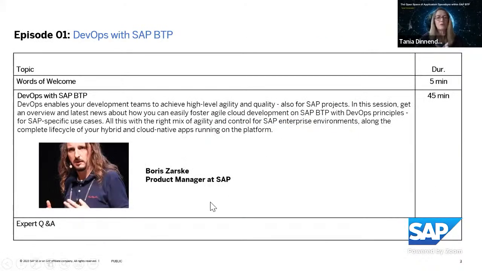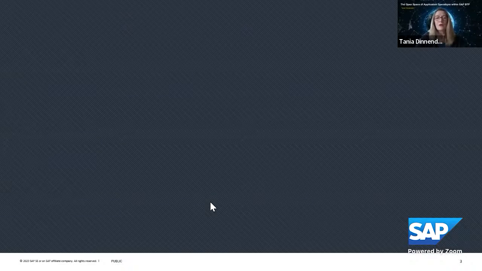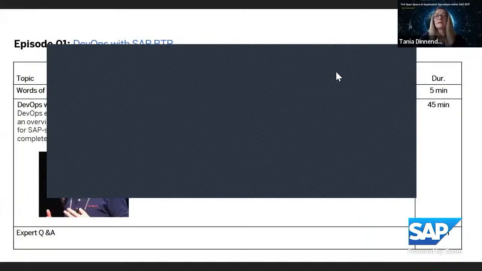Today we have Boris Saska, product manager at SAP, who will provide further information on what you can do with DevOps in BTP, and he will also provide an overview and the latest news on how you can easily foster agile cloud development on SAP BTP with DevOps principles, and particularly for SAP-specific use cases.